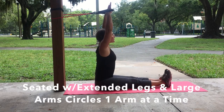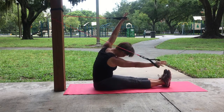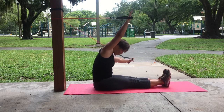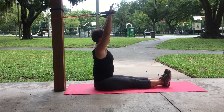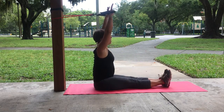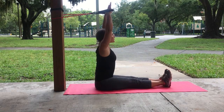Seated with legs extended and arm circles, one arm at a time. Although this exercise looks easy, it is very advanced. There is so much control and stability needed to keep the one arm still and still crunch your spine rather than flex your hips. And also, try not to rotate your spine.